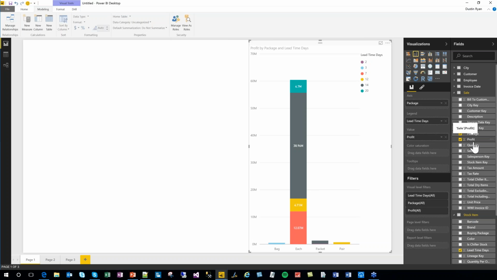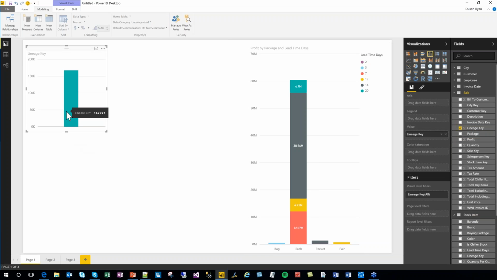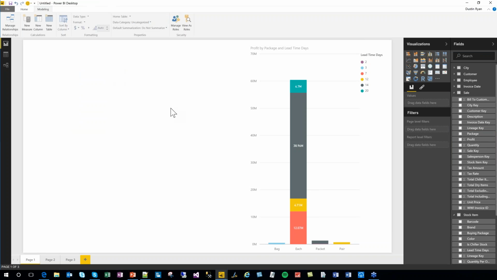Now sometimes you'll see a numeric field that should not be treated as an implicit measure. In this particular case, the lineage key is just a key field on the sale table, and we don't want to aggregate that because that doesn't make sense. Because this is an implicit measure, if I just click lineage key, it's going to add a new visual and implicitly aggregate the lineage key. That's not what we want. So I can turn off the aggregation for the lineage key by selecting the field, going to default summarization, and telling it, hey, don't summarize this because that's not going to make sense. I'll remove this by clicking the little ellipsis button here and removing that.